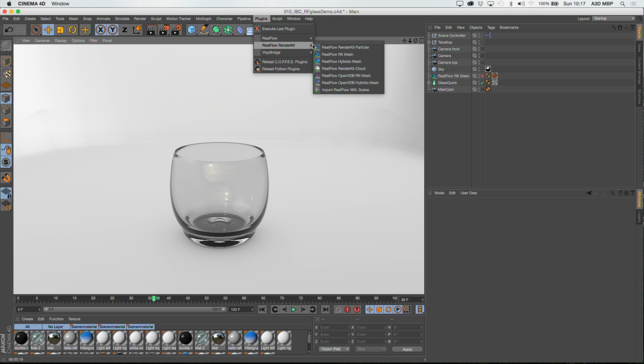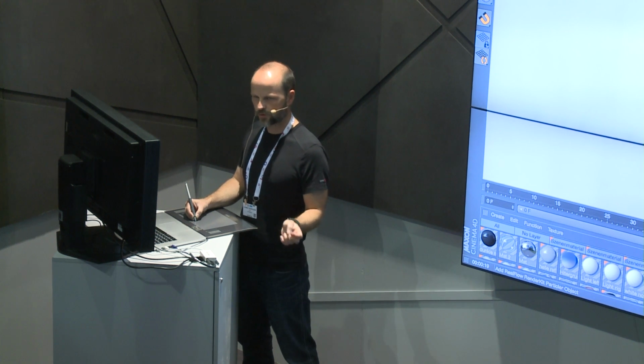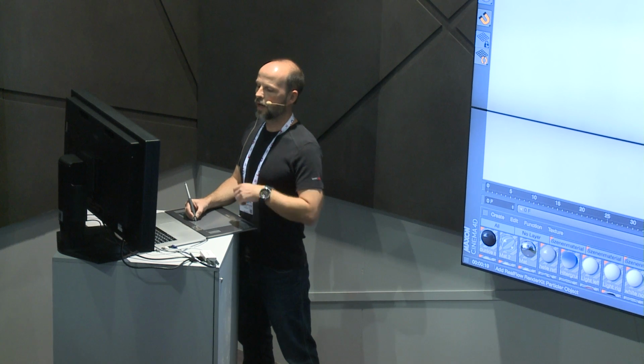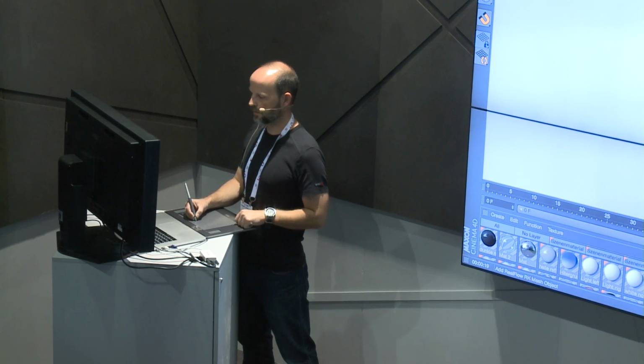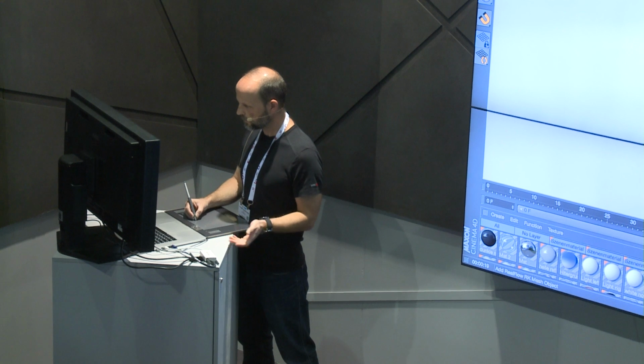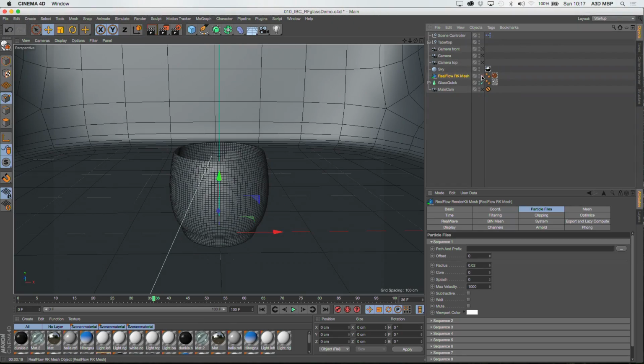The Render Kit creates the mesh inside of Cinema on the fly, so we don't have to mesh all the particles inside of Realflow. We can just use the particle stream and use them in Cinema, and then the particles are being meshed inside of Cinema. So I have prepared this mesh here. I'll just enable it.